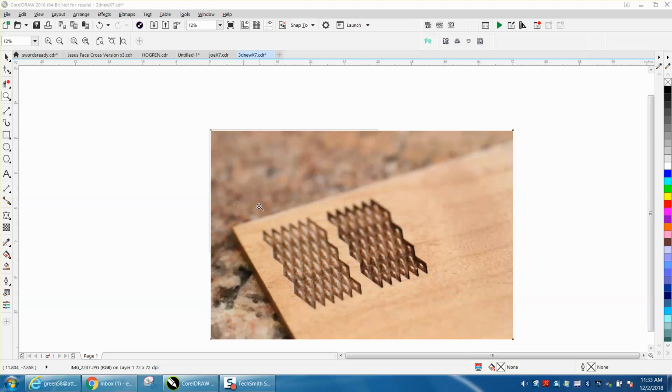And just last night I made a couple of videos on how to create this 3D checkerboard diamond type pattern. And I went out to the shop this morning. I thought I'd just share with you. The picture does it no justice.